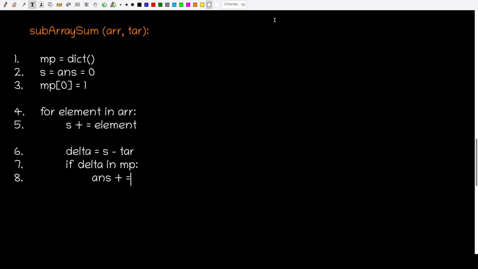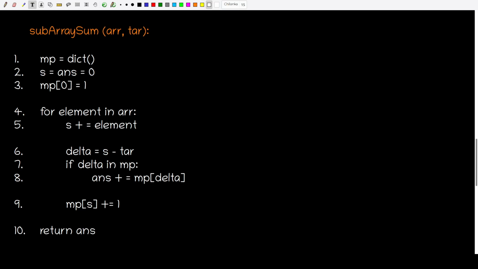So answer will be answer plus MP of delta, and then we make this entry of S in our table. So MP of S will be equal to MP of S plus 1, and in this way we will be able to compute the number of subarrays whose sum is equal to target, and we return our answer. So that's the pseudocode, folks.